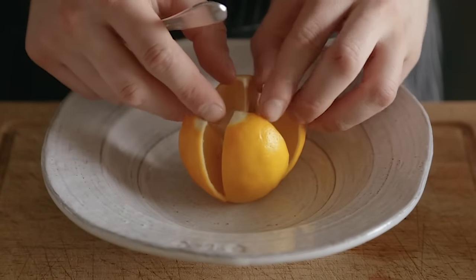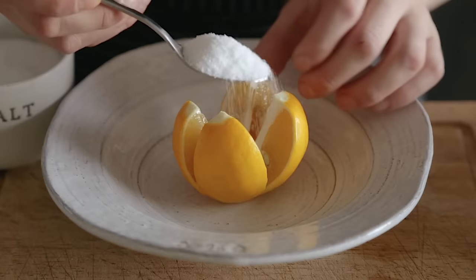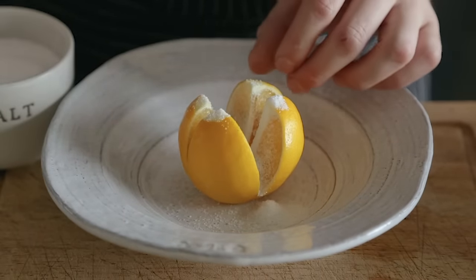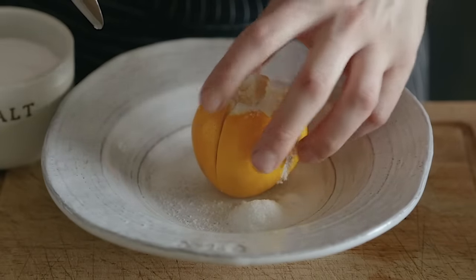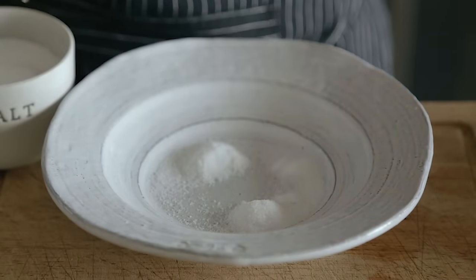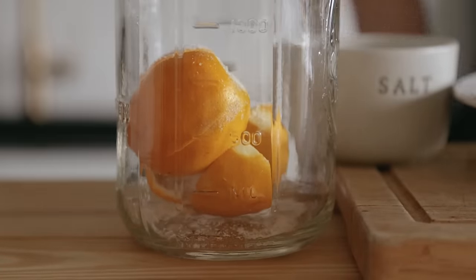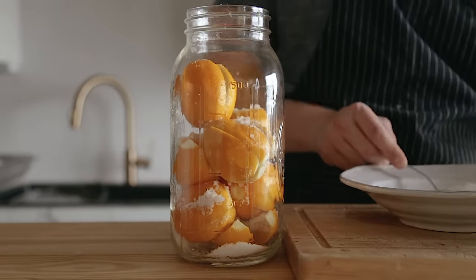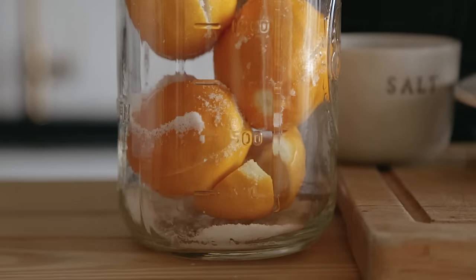You've got your quartered lemons. All you got to do is take each lemon, place one in a small bowl, gently open up the lemon a bit, and sprinkle extremely generously with salt. Just go ham on that salt — don't worry about it being too salty. Do it until you fill that lemon up like you see here. Then just place them into a half gallon glass container such as a mason jar. Don't do metal because it reacts with the acidity of the lemons. If you want to add aromatics such as a cinnamon stick or some bay leaves, feel free to add those now. I kept mine pretty simple, just lemons and salt. Every two or three lemons added to the jar, just sprinkle a small spoonful of salt into the jar itself as well.